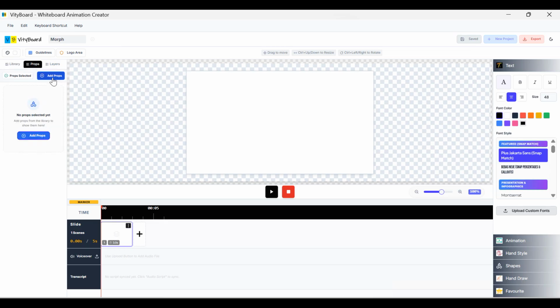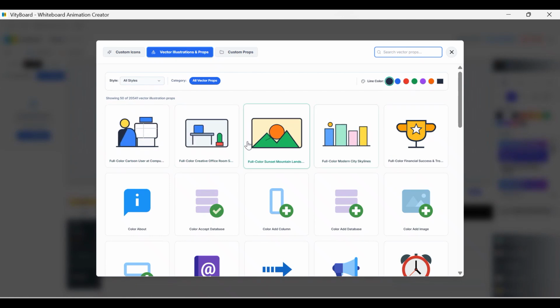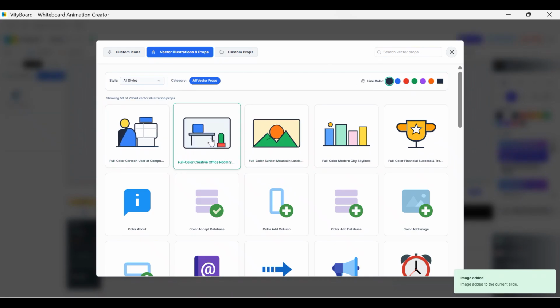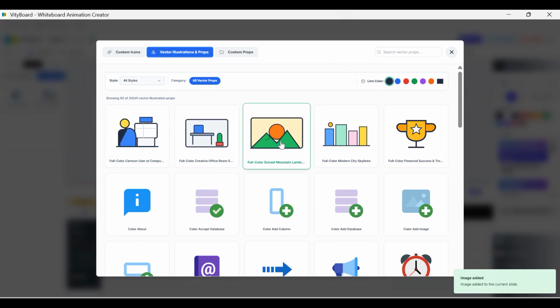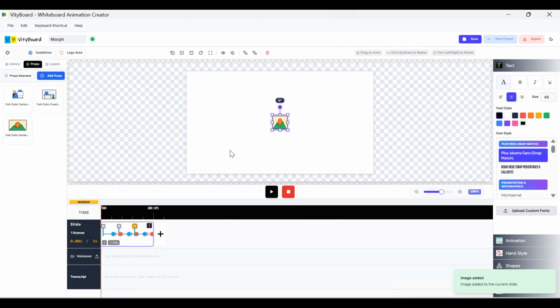We can add some props. So let's give these props some transformation using the morph. I'm going to add the first 3 objects because we want to show how the objects are coming in and getting transformed. First I'm going to use this object outside of the canvas, because once we export the video, this is not something that is going to show up in the video, right?